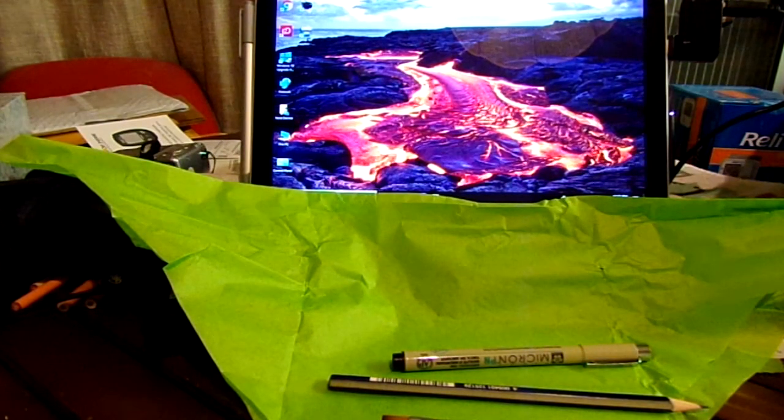Micron lovers rejoice. Sakura has introduced the Pigma Micron PN, a new pen suited for everyday writing and drawing, featuring the same quality Pigma ink performance as a double plastic nib. Oh, that's what PN stands for, plastic nib, okay. Produces constant fine or medium lines. The archival ink is also quick drying and waterproof, making this pen the perfect companion to your new watercolors.